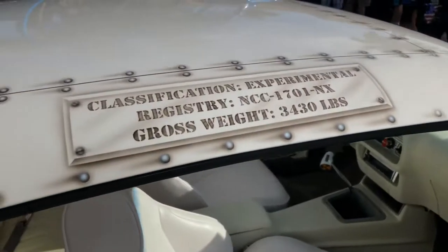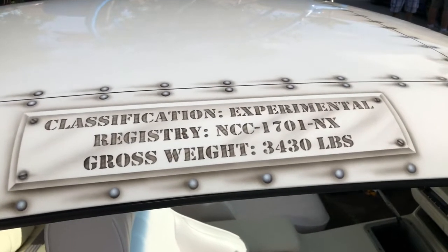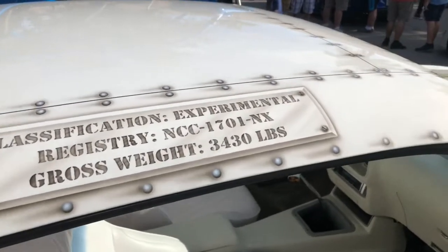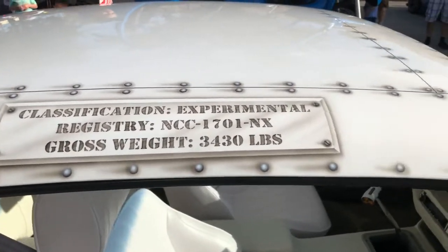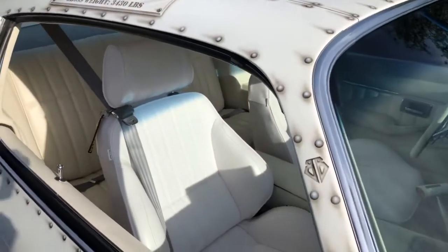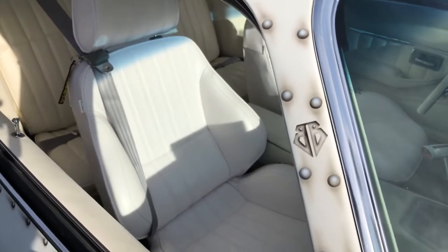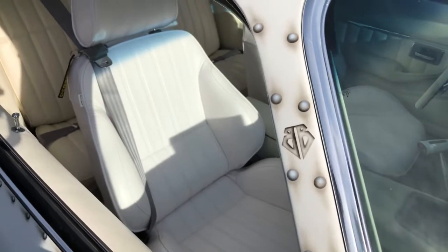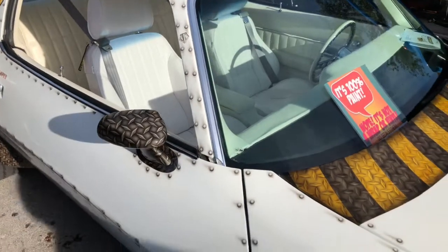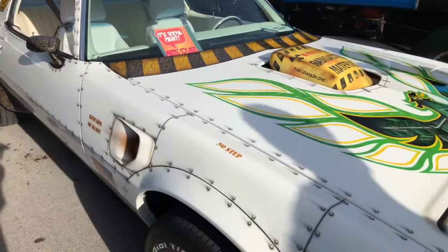And if you're into movies, into science fiction, that's a Star Trek reference right there. And NX stands for experimental. So yeah, I know I'm gonna get the comments. I'm a geek, okay? But Star Trek is the real deal for me. The real Star Trek, by the way. And right here for you super hardcore nerdy movie buffs, that's Buckaroo Banzai, an 80s cult classic film. They actually reference it pretty heavily in Ready Player One. He's a fan of that movie. I'm a fan of that movie. It stars Peter Weller and Jeff Goldblum and John Lithgow. So it's a good movie. But look at the detail. Look at the rivets.